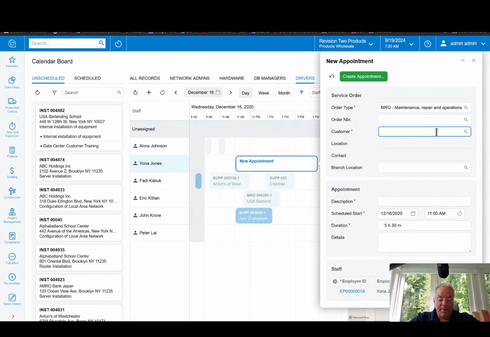So, for example, if I wanted to, I can pick a customer, maybe a school. Not that school, because I already have that school there. I'll pick another school. And I can give it a description. So this is deliver goods. And we'll click create appointment.